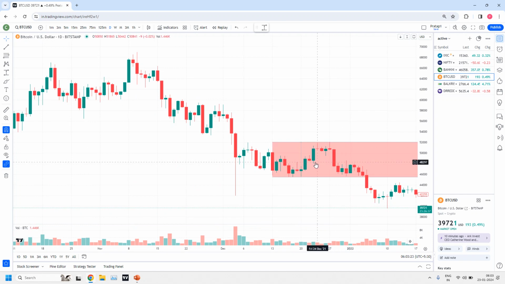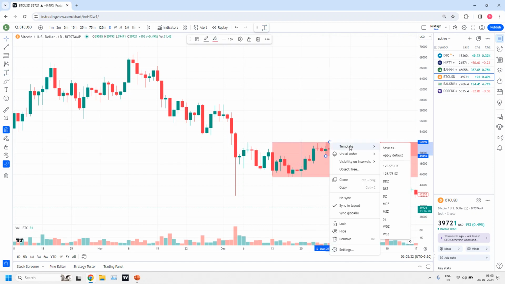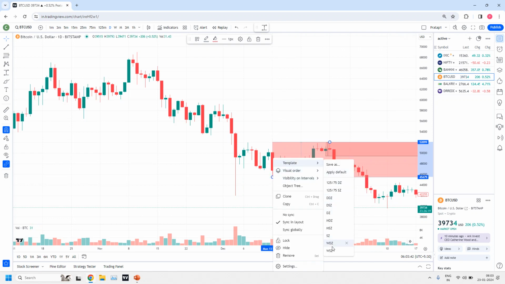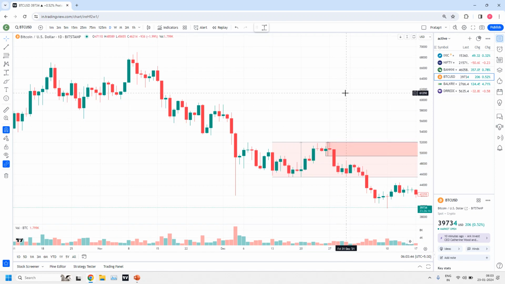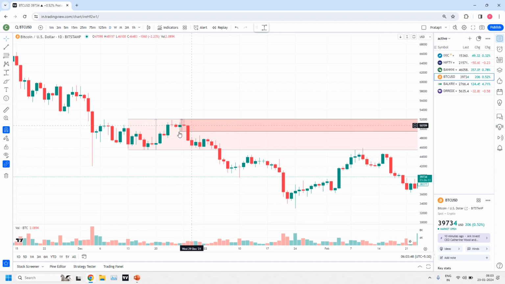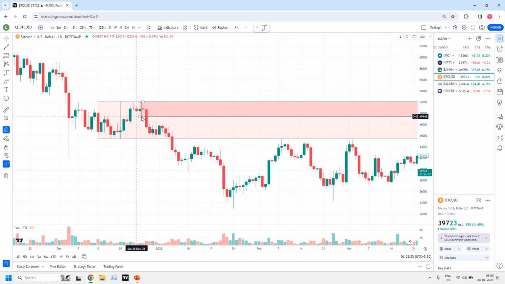So here we have a zone. We have a rally, 1, 2, 3, 4 base candles and a drop candle. So this is the way you can draw the zone. This is the daily zone. So daily supply zone. And this one should be weekly supply zone. Let me change the color. So inside the weekly, we identified a daily. This is called zone confluence. One zone is overlapped with another zone, but time frames are different.